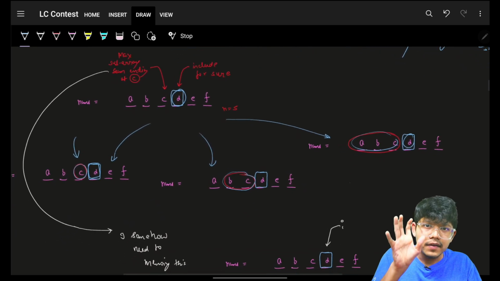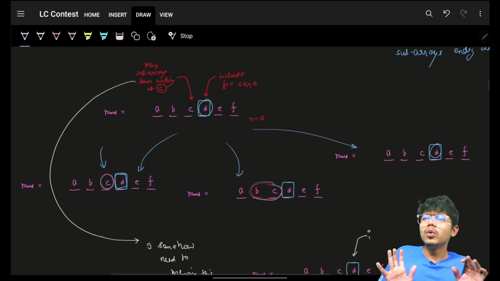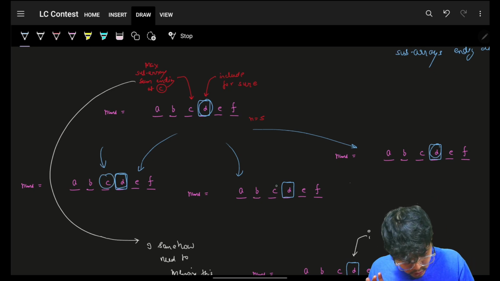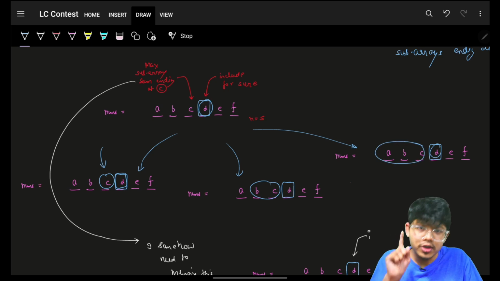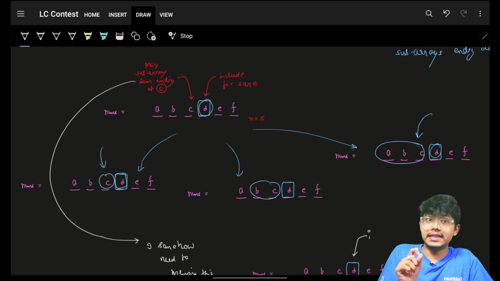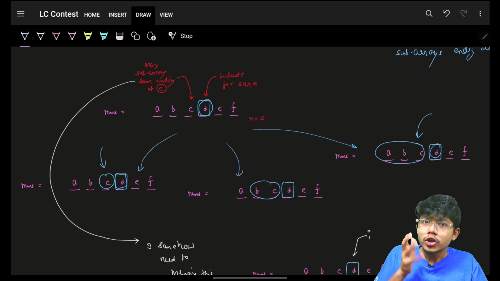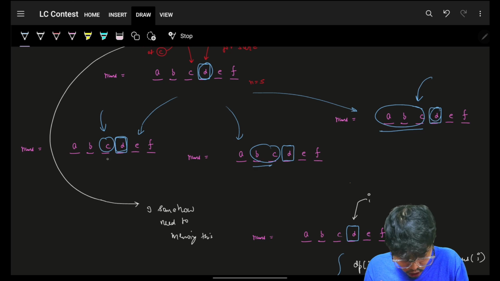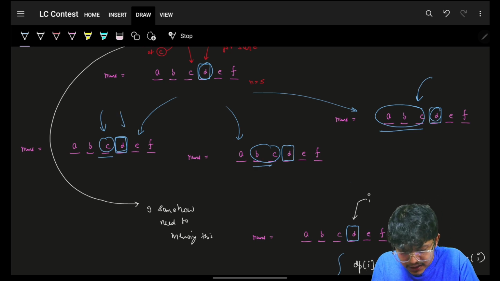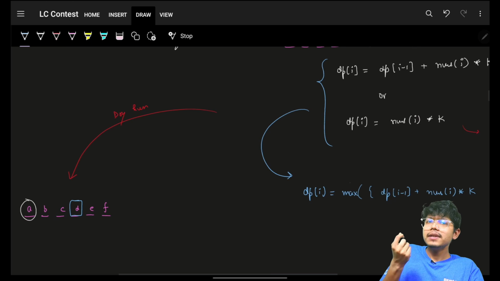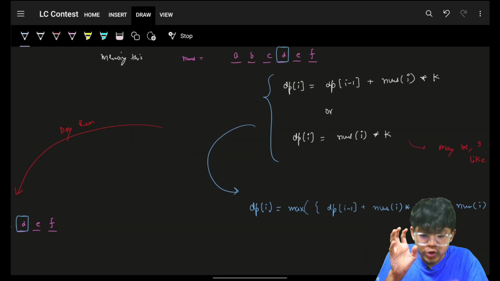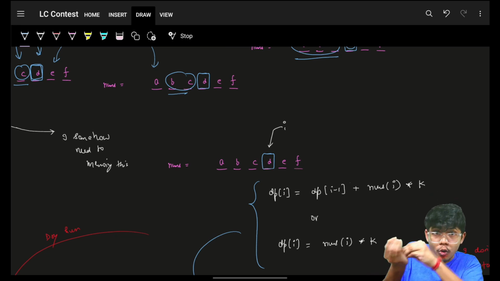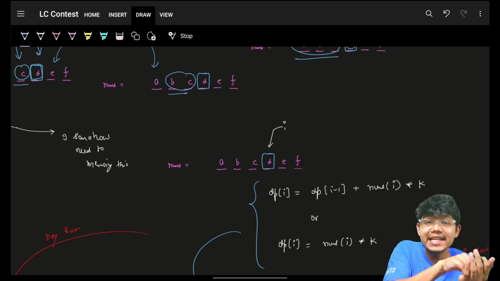It is exactly the same way of saying, bro, I don't know what you are doing, I just wanted maximum sum ending at D. So I'll say, bro, no worries at all. You can just go and ask maximum sum ending at C. Maximum sum ending at C. Your C will give what was the maximum sum ending at C, which means it will give maximum sum from here or here or here. Then I can simply add a D in that. That is how I can simply ask my C. So basically, C needs to store that maximum sum, and I will take the help from that stored value from C to compute D's maximum sum.